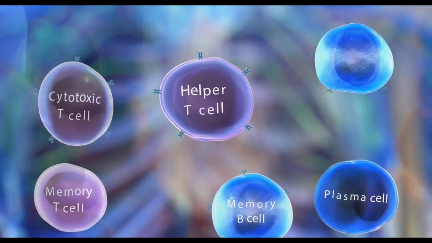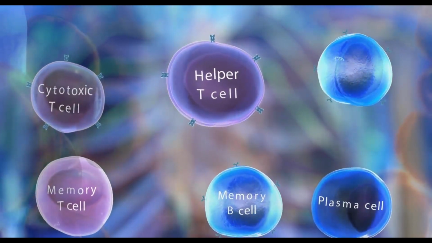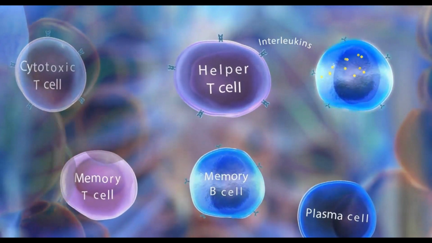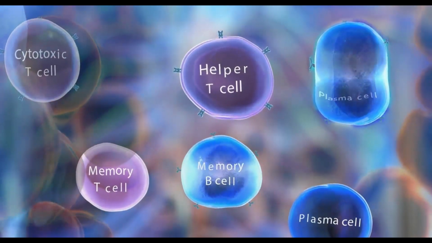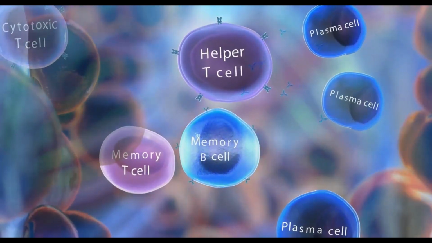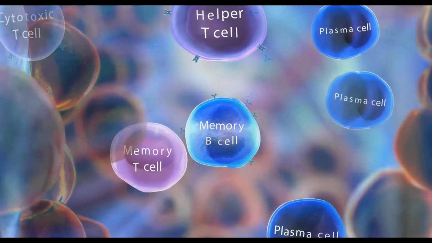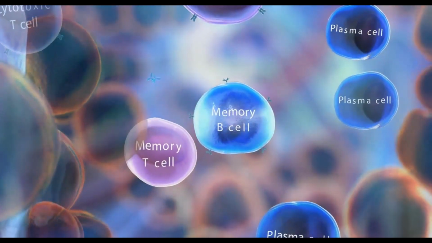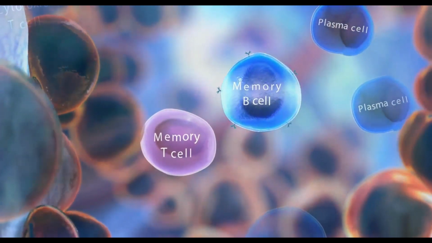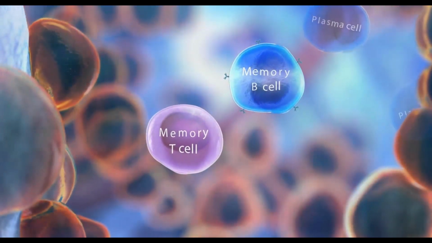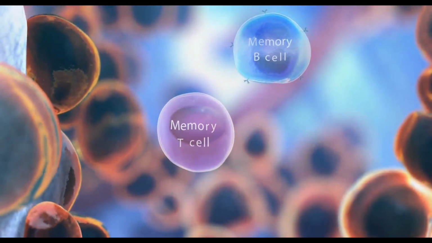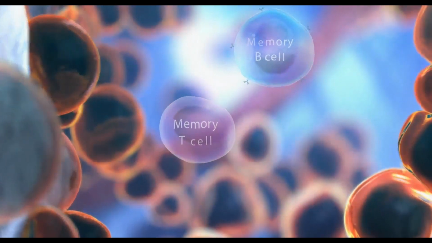Helper T cells have a central role in the immune response by releasing stimulatory molecules known as interleukins. These interleukins greatly increase the cloning of plasma cells to stimulate a high production of specific antibodies, and of cytotoxic T cells to attack invaded cells. The number of memory cells also increases substantially. Most active cells eventually die after the immune response has been completed. Memory cells remain inactive in case the same pathogen enters the body at a later time. This enables them to rapidly respond to the next invasion.